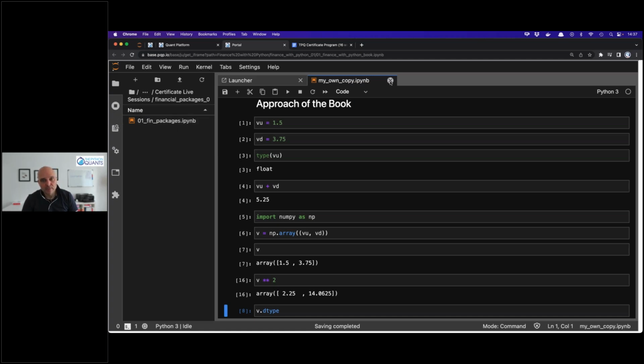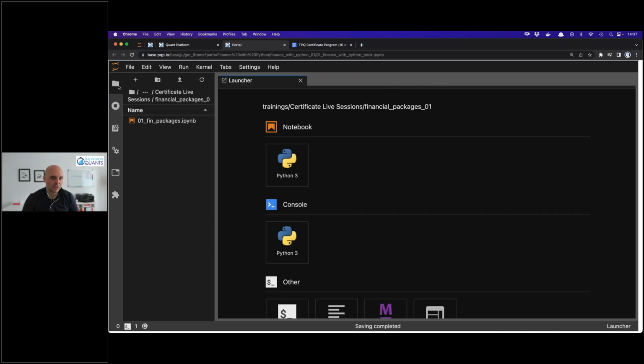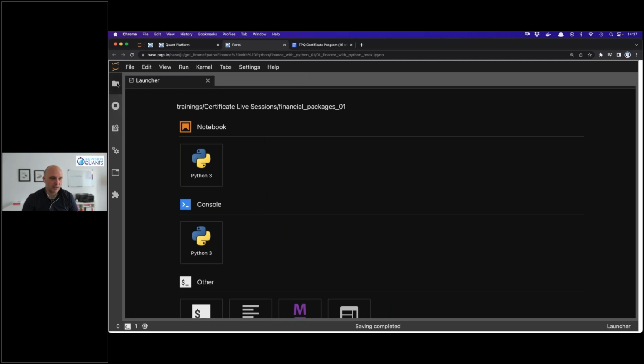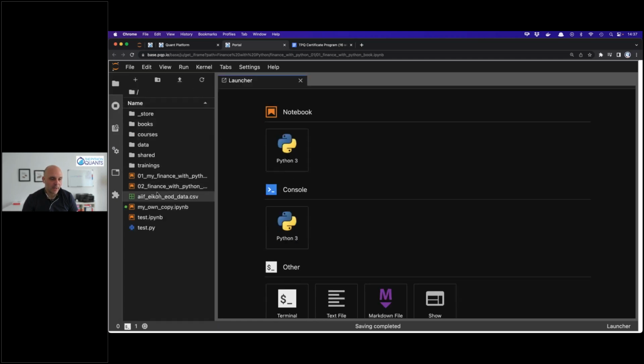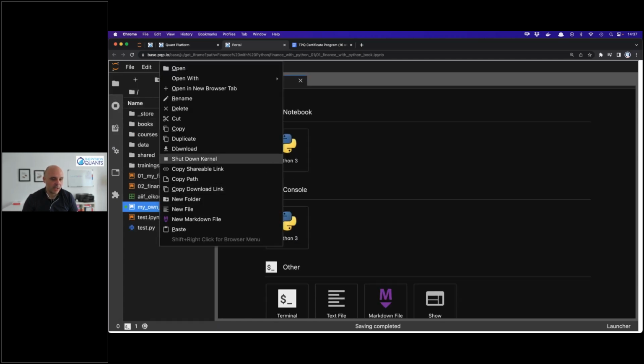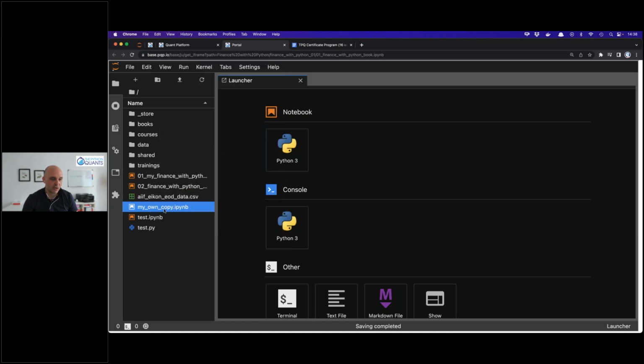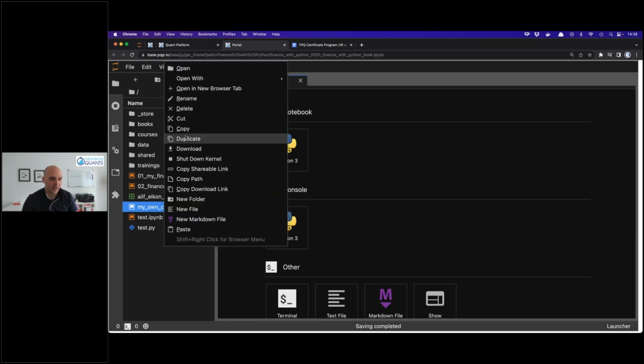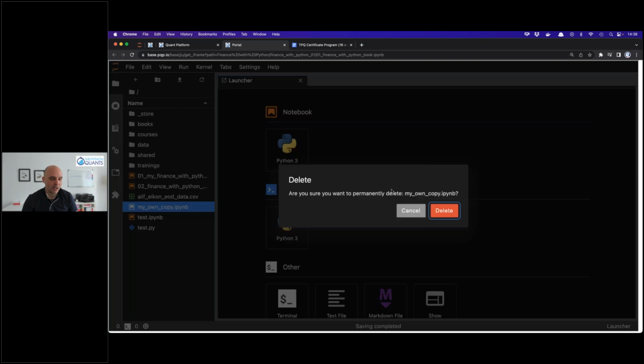So that's one of the major messages. If you want to save your changes, you need to change the name and the location, then you're good to go. Of course, I can close it. When I get back to my root level and I say, well, I don't need it, I can shut down the kernel. And here I can afterwards also delete it if I don't want my own copy anymore.